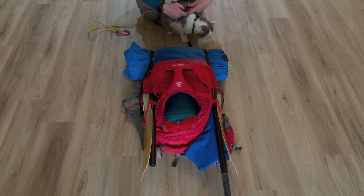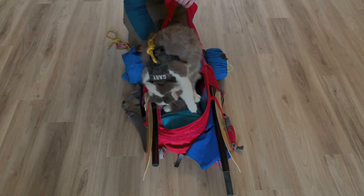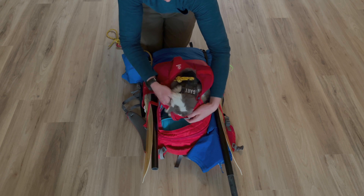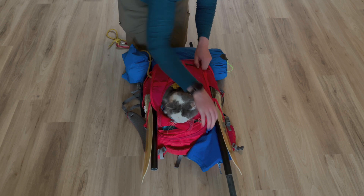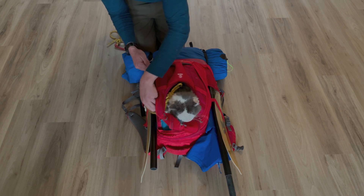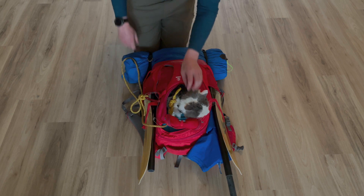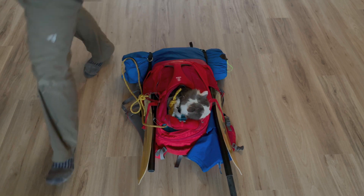A big key when you're adjusting your harness, whatever harness you buy, is to make sure that it's tight enough. Cats have a lot of fluff and it might look like it's tight, but they may still have room to wiggle out of it. Gary's a pretty good boy. He just sits right in the top there and the pack zips up around him. He'll fall asleep in here — he loves his pack. When we're out, I can just put it on the ground and he'll crawl right into it. Now we're all ready to hit the water.